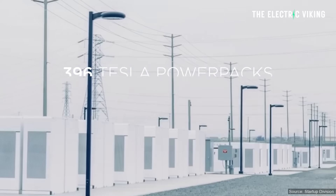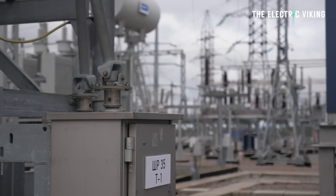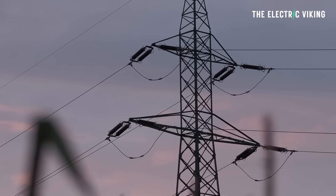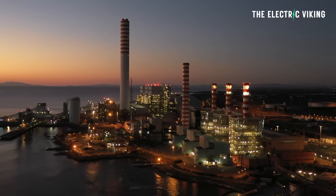Big batteries are beginning to take over across Australia, disrupting the existing fossil fuel scenario. I've said for years since I started this channel that this would happen very quickly — I was mocked, with people saying renewable energy would take 20 or 30 years and that I was being too optimistic. But after I made those comments, Australia committed to being almost fossil fuel free by 2030. The reason is purely economics: big batteries are rapidly taking over in the Australian energy grid, providing grid services, network support, and delivering power during evening peaks at lower prices than fossil fuels.